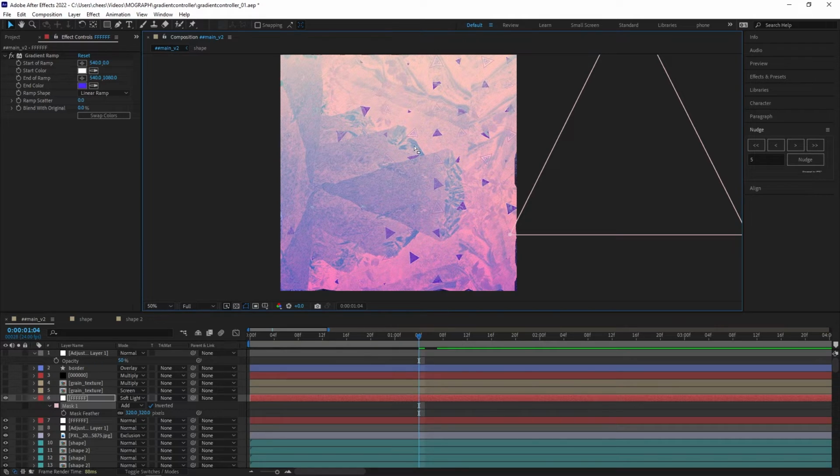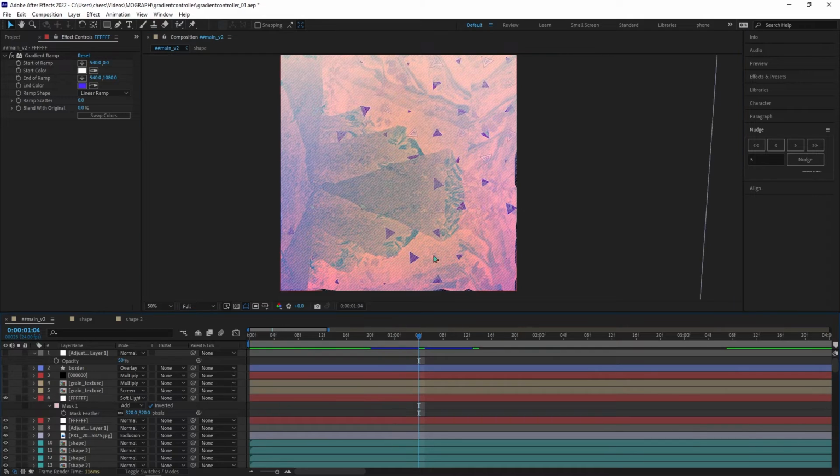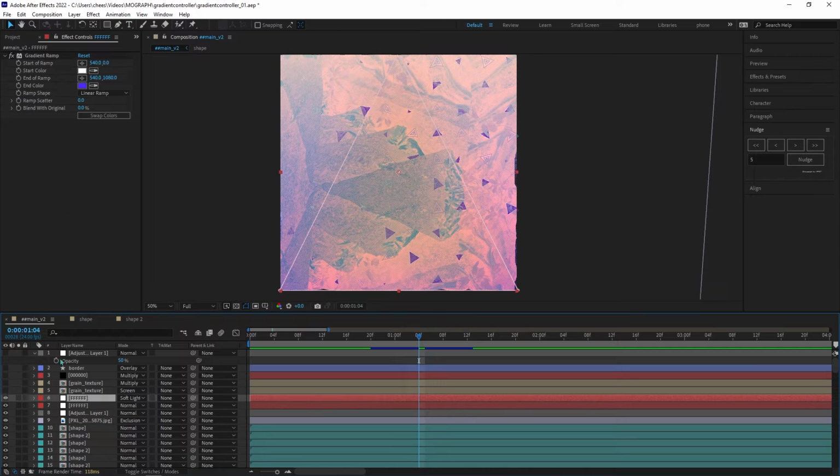I thought, well, now I'm losing my cool color that I had from the gradient background, and I wanted that back because I really wanted to keep that. I just wanted a little bit more of a blue factor somewhere in there. So this solid layer with the mask and the gradient ramp helped do that.